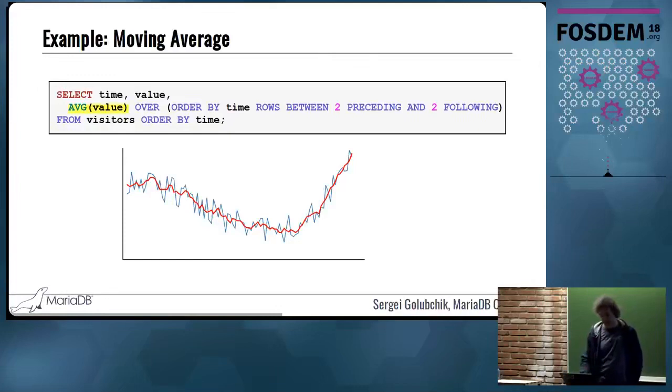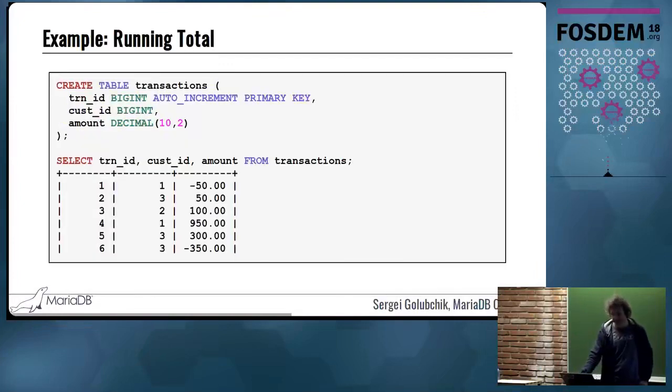And to do that in SQL, if you ever need to do that in SQL, because usually it's not done in SQL, you just need to calculate the average. You calculate the average for all rows starting from 2 rows before the current data point and up to 2 rows after the current data point. So you have a moving window that moves with the current row, and that's why they're called window functions. And you run the average for rows within this window.